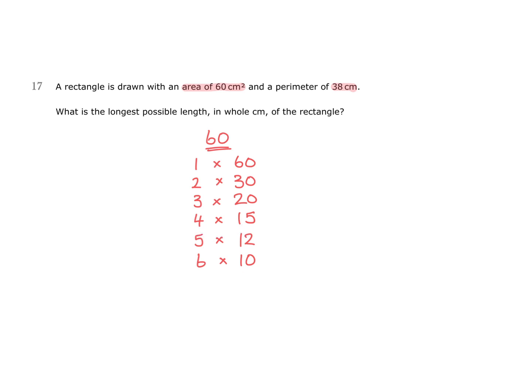4 and 15 however, would give a perimeter of 38. 2 widths of 4 and 2 lengths of 15. 4 plus 4 is 8 and 15 plus 15 is 30, so this would give the perimeter of 38. 5 plus 12 is 17, and 2 lots of 17 is not 38. 6 and 10 is 16, and 2 lots of 16 is not 38 either.